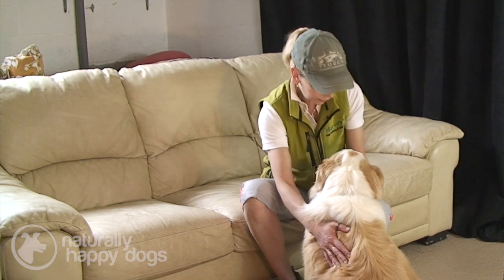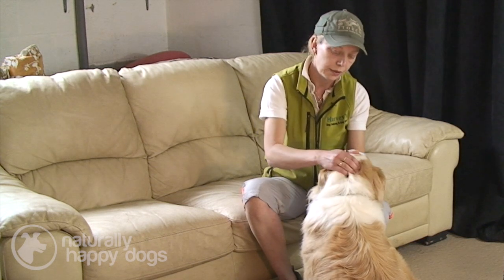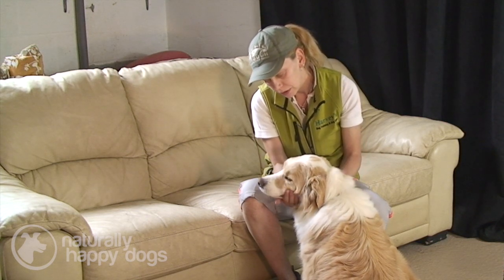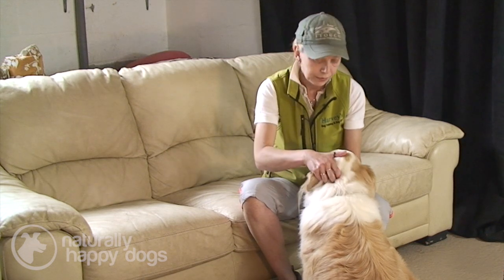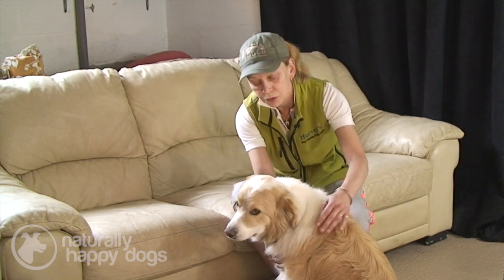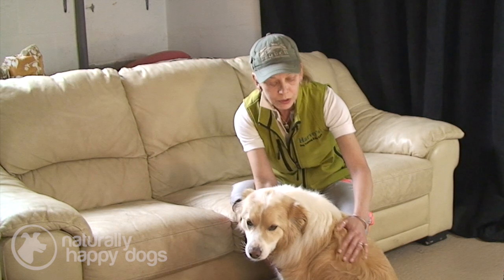Good boy. He does look very relaxed from this side, which you can't see. Then I'm back onto a little bit of Clouded Leopard around the base of his head, and then I may go up onto the tips to work around his ear base and round the muzzle. As with the Clouded Leopard, we're just using enough pressure — just enough to move the skin. We're not digging in and we're not going just loosely over the fur. It doesn't do any harm.